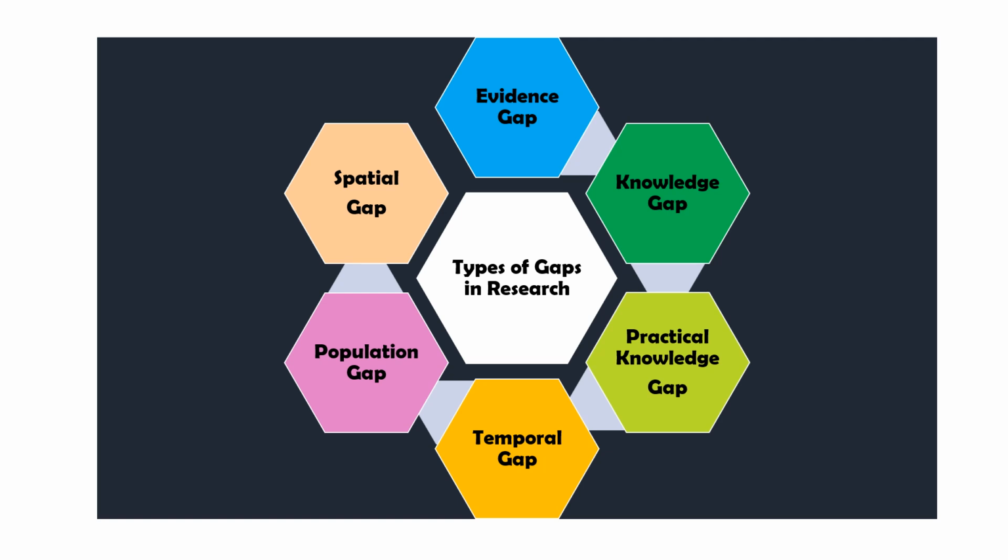We then have another area of gap which we call the knowledge gap. By knowledge gap, we mean an area in which there is lack of research on a specific topic that is essential for advancing a better understanding. So things are happening, but as to why they're happening is not quite clear. In that case, therefore, a scholar or a researcher might choose to pick that as the main motivation for undertaking a particular research.